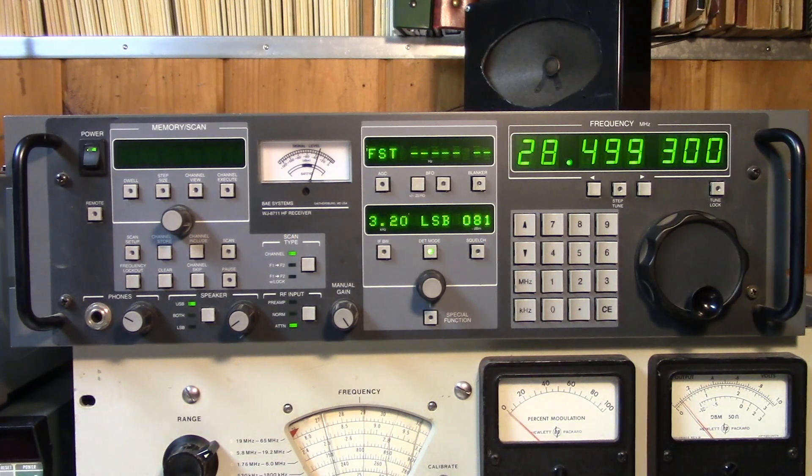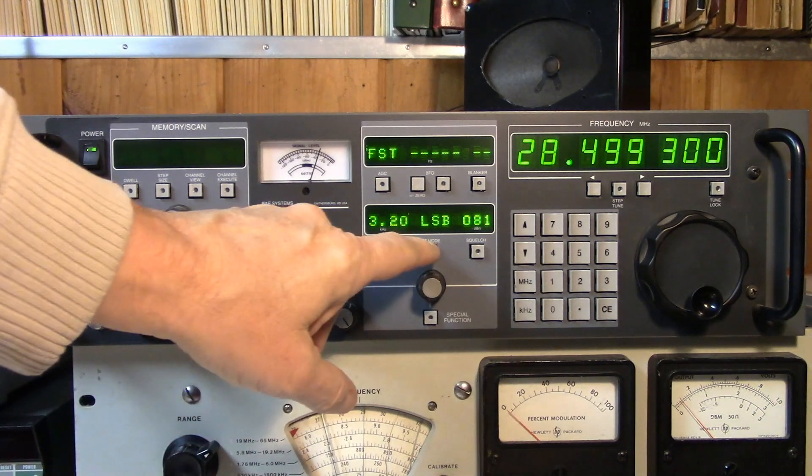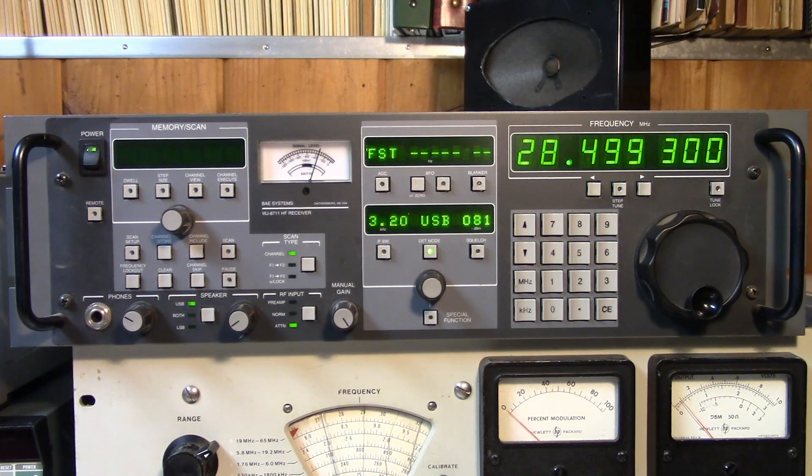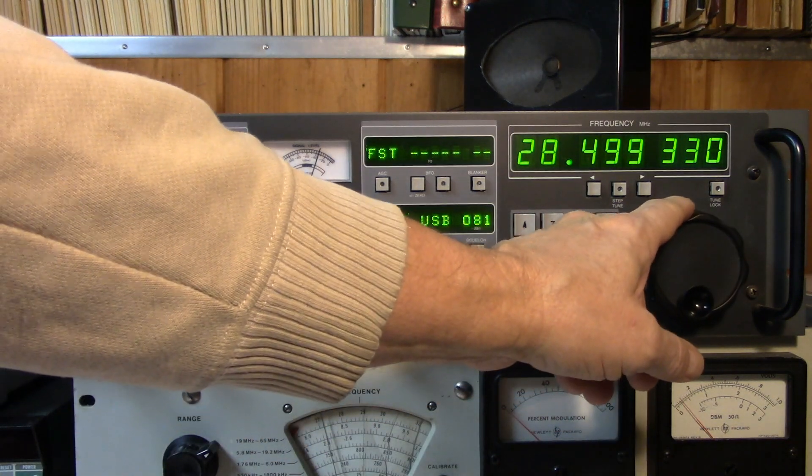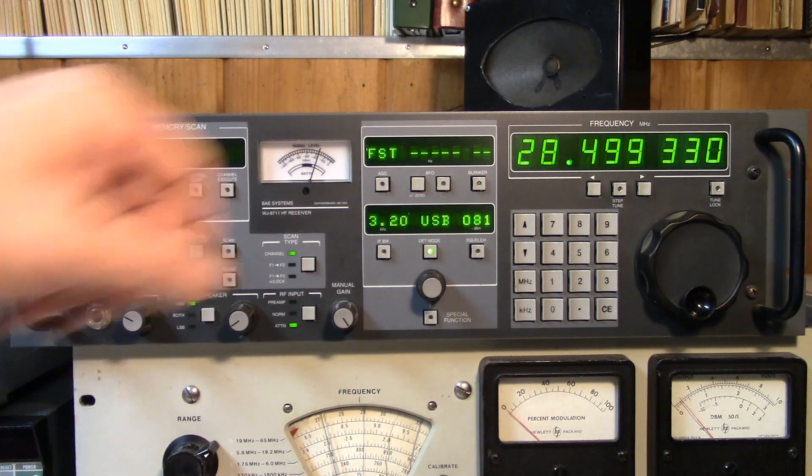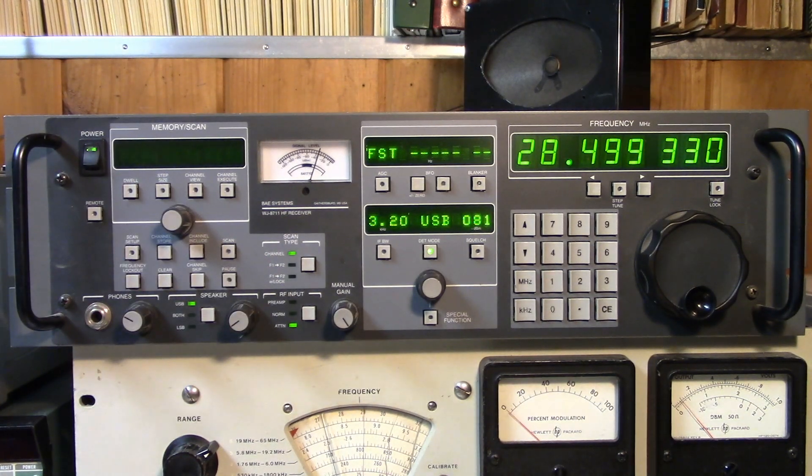Okay, here's a double sideband signal. This is a 1 kHz tone. I'm demodulating it with the lower sideband filter. If I go to upper sideband, I'm also demodulating no problem. But notice the frequency is a little different. I could fool around with this frequency and try to get it to be the same as the lower sideband. But it wouldn't take long before the two of them were out of phase, out of frequency, and it's just difficult to get a perfect USB to LSB demodulated tone.